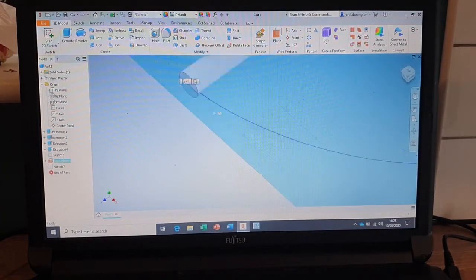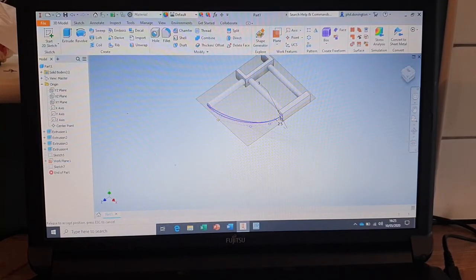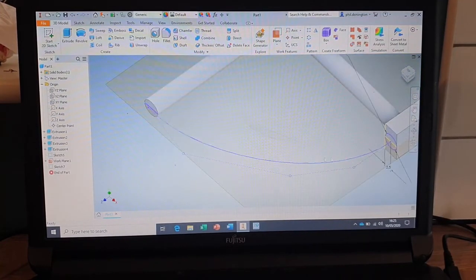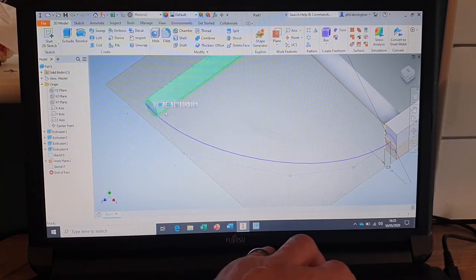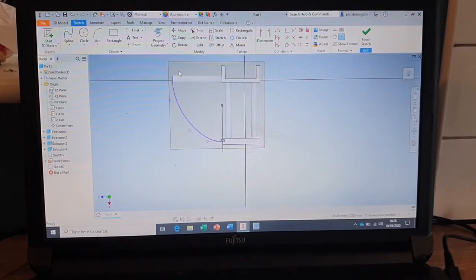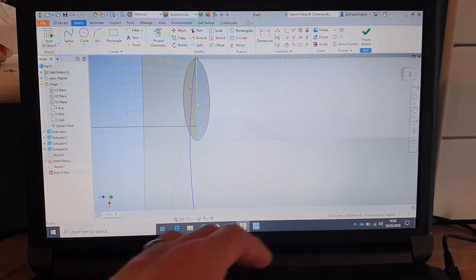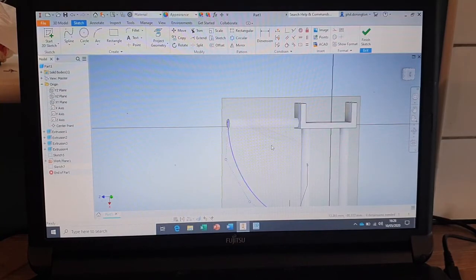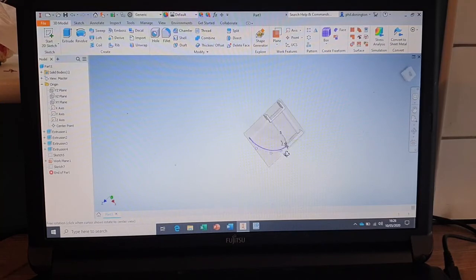I'm not quite sure. Maybe it's the fact the line crashes into that box there, so I'm just going to go slightly around it. I think the thing about this software is there's so many variables. Aha, when I was doing it, I accidentally made another line, not a line I need. That's what it was. You only need one line for it to follow because it will not double back on itself.